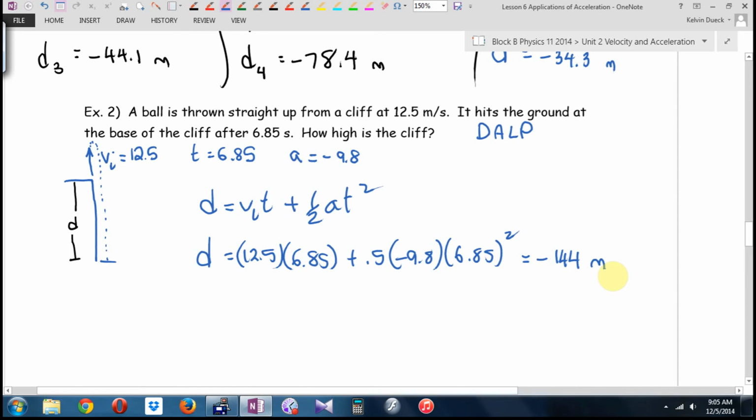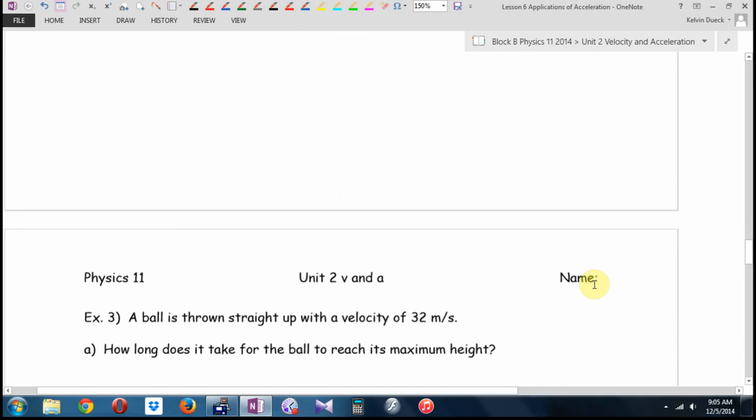Now, technically, Colin, you're right. It actually asks for how high. Height is technically a scalar, so if I was going to be really fussy, I would ditch the negative now, because even if you're standing on top of a cliff, you don't say the cliff is negative 144 meters high. In English, when we talk about heights, we always give a positive answer. But I don't mind the negative here. It's telling me, hey, I'm standing above looking down. Is that okay? Yeah? What else can we do?